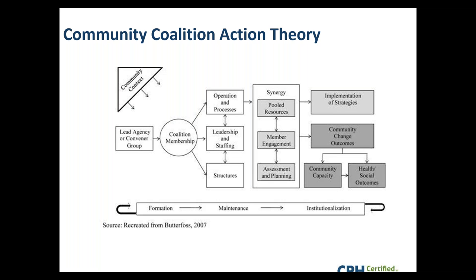And then below are the stages of development. There are arrows because these stages are iterative, because the members and the leaders, as well as the community context, change over time. So coalitions, again, have iterative life cycles. These visual representations help us conceptualize the important steps that need to be followed and those key ingredients or components that research has shown make a difference and contribute to success in achieving shared goals.